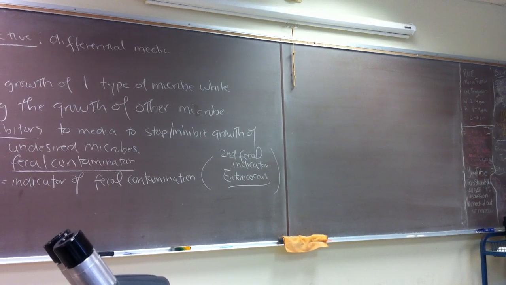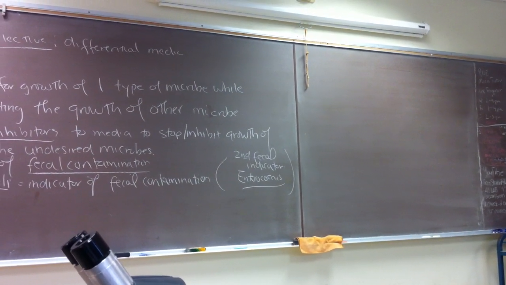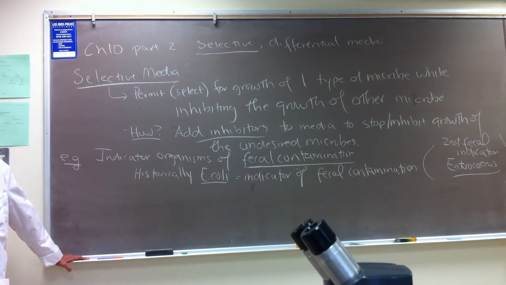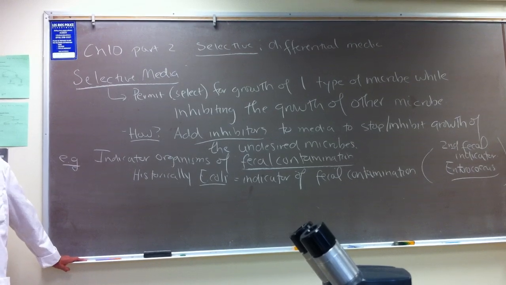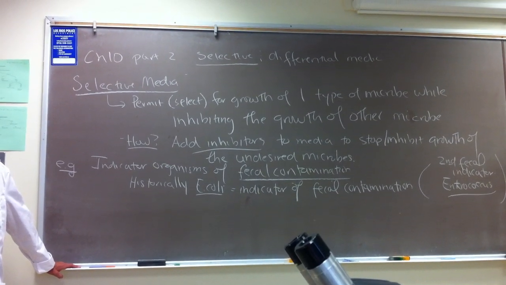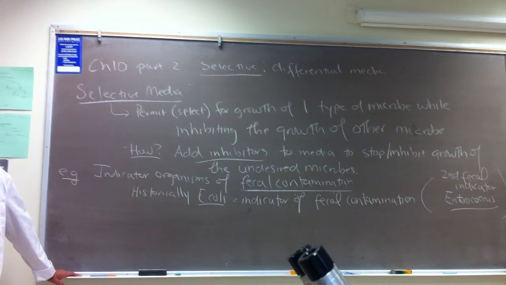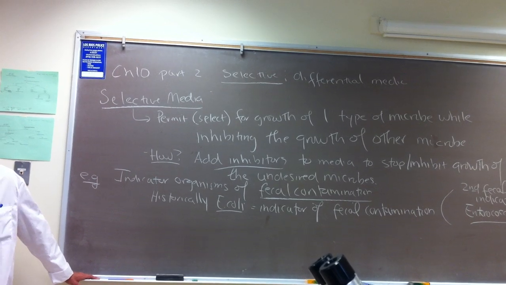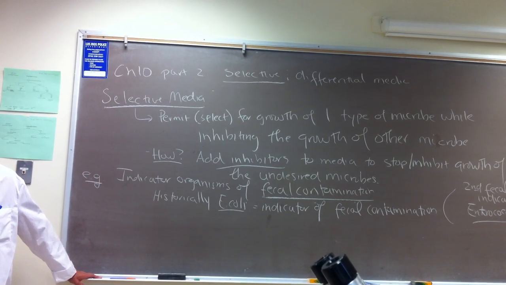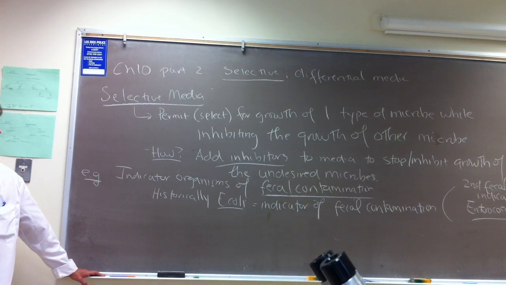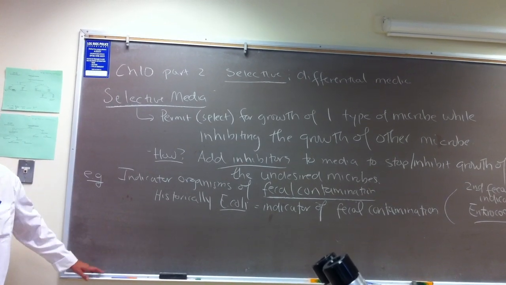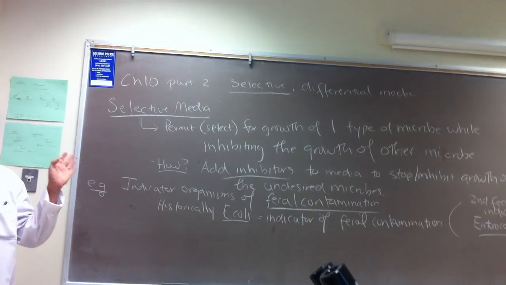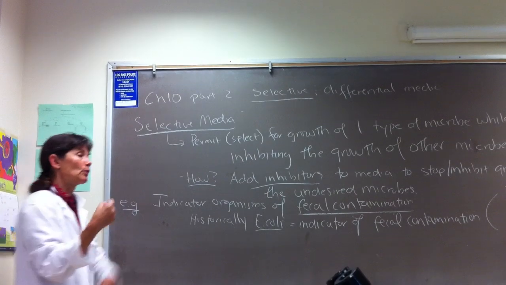So let's take an example where we're testing wells out in the countryside, and we want to make sure the well water is pure, or not fecal contaminated. Well, one of the problems is when you're taking these samples, you might have other microbes present. For example, there could be just good old free-living soil microbes present in the well water, not organisms associated with fecal contamination, just organisms living out in the dirt. So what we want to do if we're taking well water samples is inhibit the growth of all but the organisms that would suggest fecal contamination. Okay? So we want to develop that.